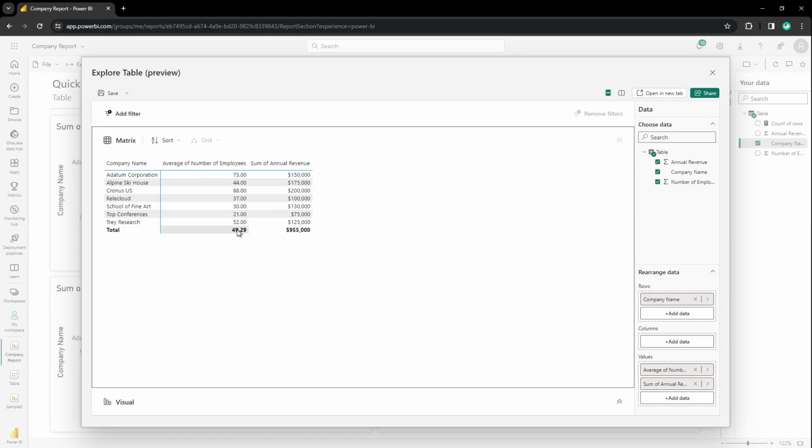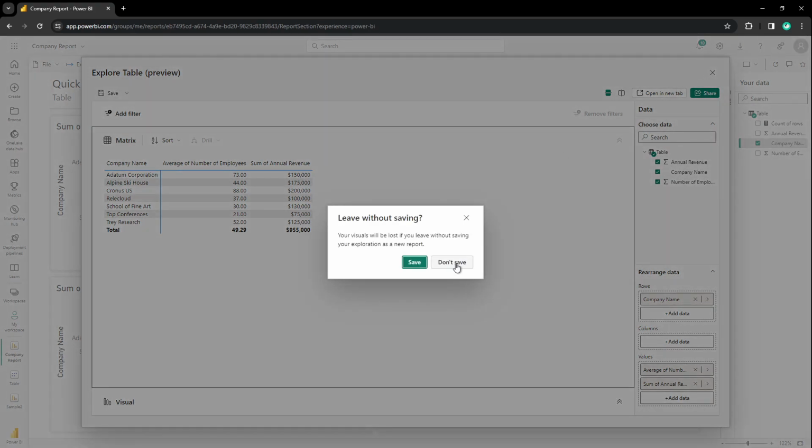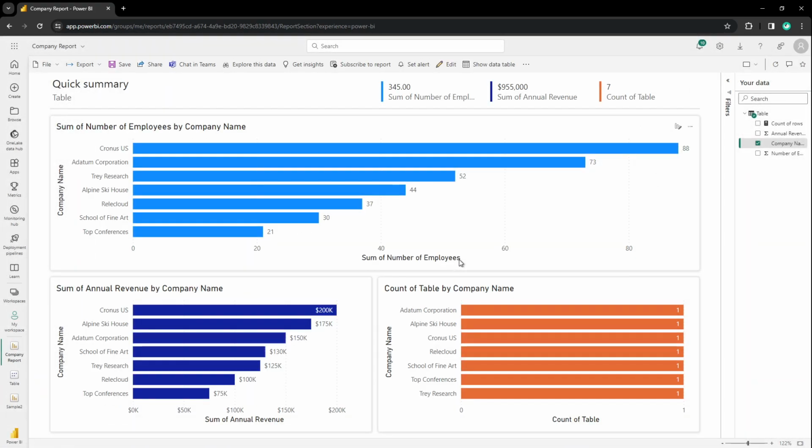And the total is now the average of all of these employees instead. This feature is very useful for exploring a table and seeing all the data summarized as well, if you don't want the visual representation that the Power BI reports offer. So we can choose don't save.